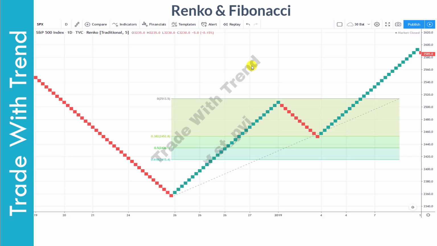So one more application of Renko chart, which is highly underrated, is when you combine both Renko charts and Fibonacci retracement together. Now this is one thing that plays out on a consistent basis, especially if you're a pullback kind of trader, that is, who likes to trade pullbacks in the market. Now in this chart, I've just handpicked this example to demonstrate how you can combine both of these tools together. In this particular chart, if you see, price has initially moved up, and then the pullback that has happened has clearly taken support at 38.2% retracement level, and then the trend has again resumed.